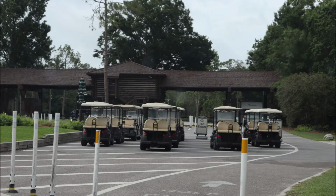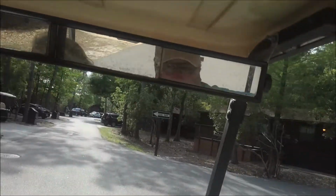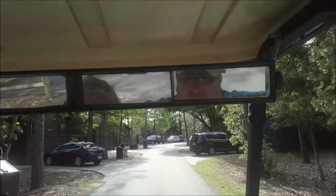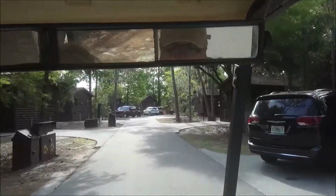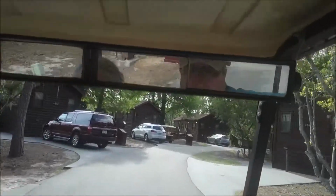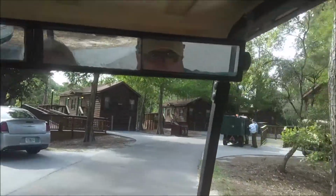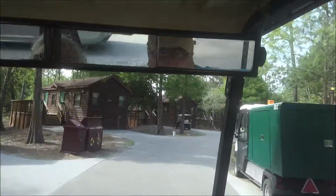Now, for purposes of this video, I'm just going to talk about stuff that Disney does. And Disney will rent you a golf cart for about $59 a day. You should get a reservation in advance if you can. And they do have a few 6-seaters, but most of them are just the 4-seater golf carts. You'll also find the golf cart comes in really handy if you got more than one vehicle or if you got people coming to visit, because they have to park up at the main outpost parking lot. This way, rather than wait for a Disney bus to take you to the nearest bus stop, you can just scuttle up there and pick them up and bring them back to the cabin yourself. And then you can all go looping together.